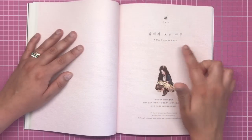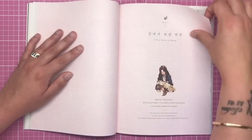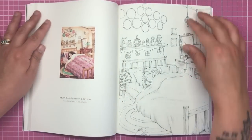Now this is part 2, which is titled A Day Spent at Home. It says, it's okay to get some rest when you're tired. You don't need to do anything special. Isn't simply relaxing at home another way to spend a comfortable and happy day? And I could not agree more. That is my absolute favourite thing to do, is stay at home. Kind of boring, but hey, love it.